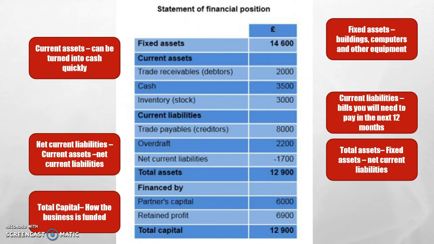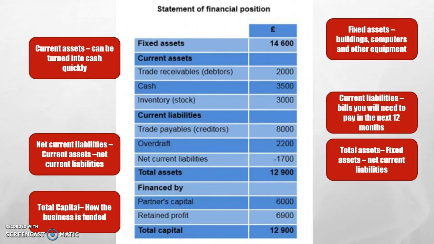Current assets. So our current assets are things which can quickly be turned into cash, normally within a 12-month window. So debtors, people who owe you money. So maybe pause this video and write that down as a note. The debtors are people who owe your business money. And that's why they're considered assets. So if I'm going to get money off someone within the next 12 months, they are my debtor, they owe me money, and therefore I consider that, even before they've given me it, to be an asset of my business, money that I'm going to be paid in the next 12 months.